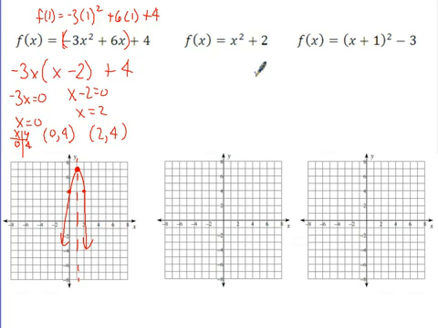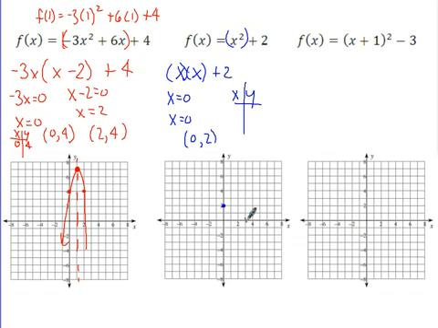Alright, in this second graph here, I can group this. It really doesn't do much because I don't have a b term. What I could do is rewrite this as x times x plus 2. So it looks something similar to this over here. We'll take x, set it equal to 0, and you get x is equal to 0, and it'll happen for both of these. So I know that 0, 2 is a point on my graph, and it works for both of these x values. So if 0, 2 works for both of them, that means that that point is your vertex.